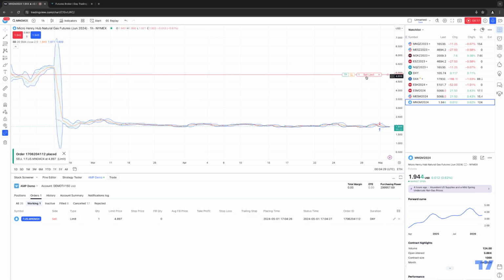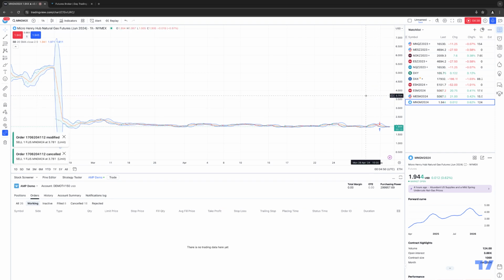Now you can see the order is working visually on the chart. Now what I can do, I can modify the order by simply hovering my mouse cursor over that working order display. What you're looking for is your mouse cursor to turn into a little hand icon. Now I can left click and drag while holding down the left click and release the left click once I want to amend to the new price level. To cancel out the order, I can click the little X here, and now the order is canceled out. And that's how you place trades directly off the chart.